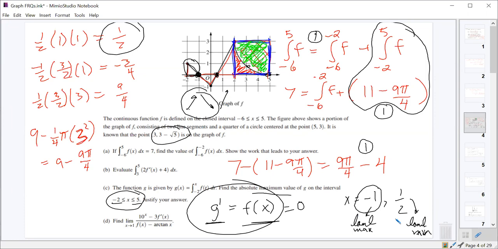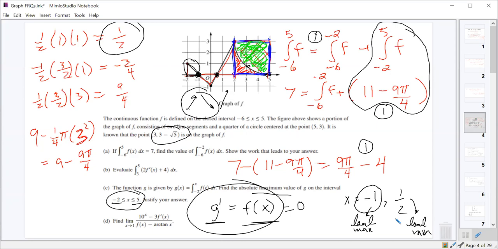I have a quick question. Since we determined that 1/2 is a critical value, would we have to somehow show that we don't need to check it because it is decreasing from -1 to 1/2? I would recommend either saying that it's a min or just checking it and putting the value there.